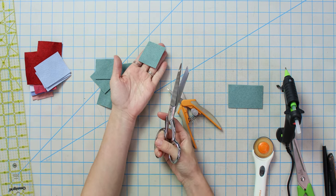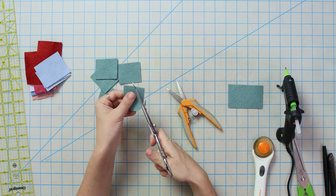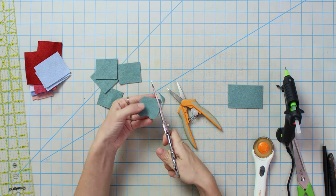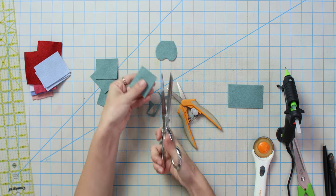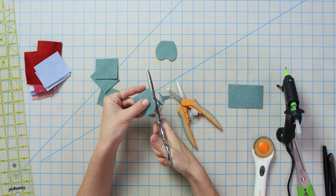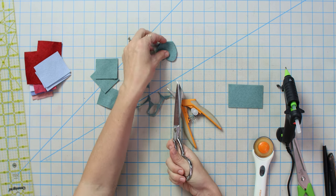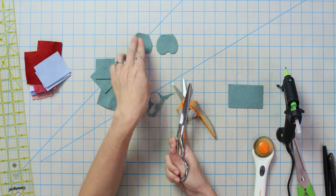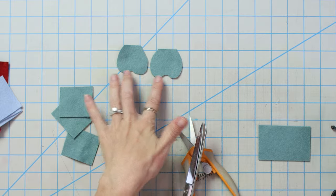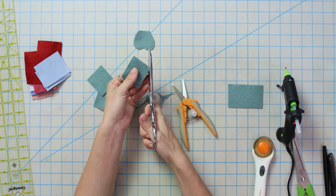The reason I like cutting squares is that when you come up with a design — say it's just a heart-shaped petal right here — you can follow the same lines of the box you created and get roughly the same size. They are not perfect, they are not all the same, and that's what gives hand cutting its uniqueness — they're not all perfect but they are generally the same size.